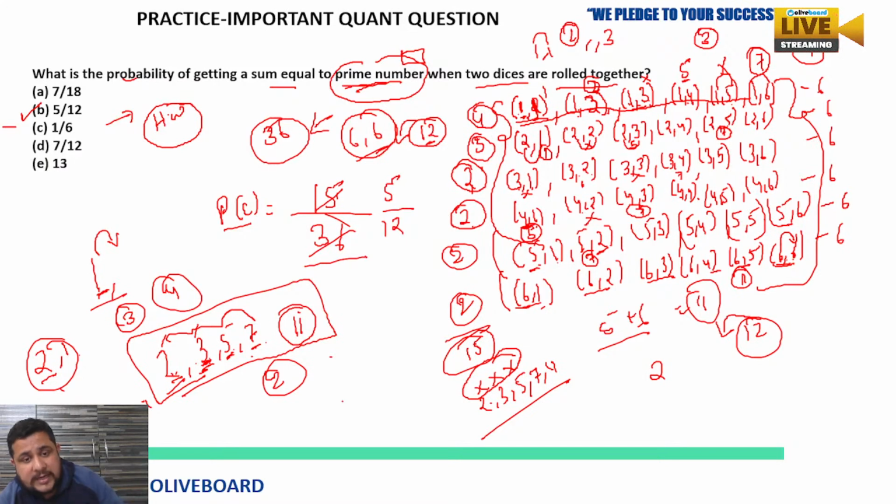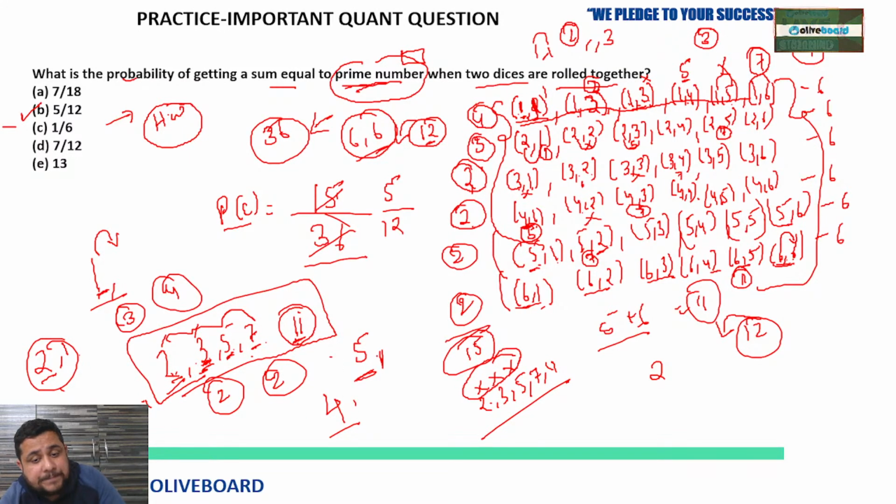Now 4, right? The first die is having 4, then 4 plus 1 and 4 plus 3, 7. Okay, 4 plus 6, 10. So you cannot get 11 here. So that's why two such cases again are possible. Now 5, if the first die is having 5, so 5 plus 2, 7. 5 plus 6, 11. Okay, now 6, 6 plus 1, 7. 6 plus 5, 11. So like that you can easily think it through.